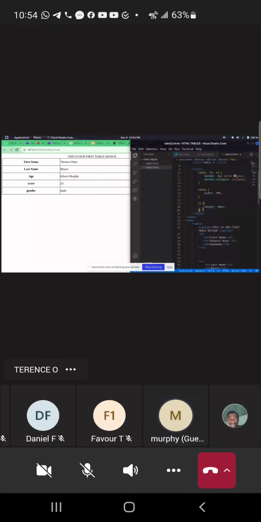Now, I need all of this to have a unique color. So table head, remember all of them are table head. That's why they're even bold. I use table head for each row, the first element for each row. So table head, background color, Rebecca blue, Rebecca purple, sorry, and the color of white. And see, background color and color has been applied.